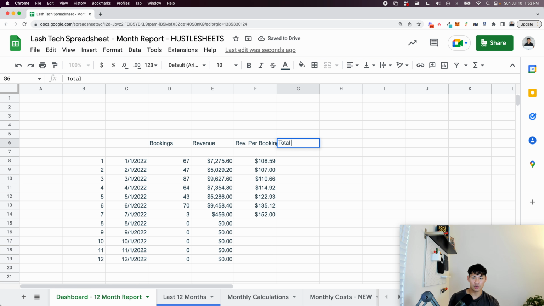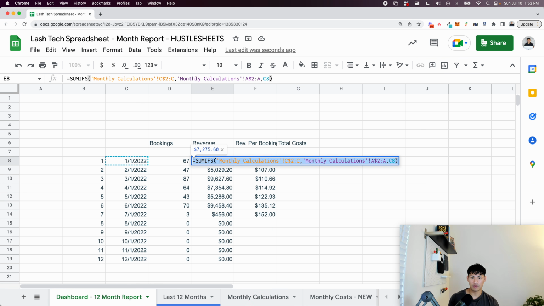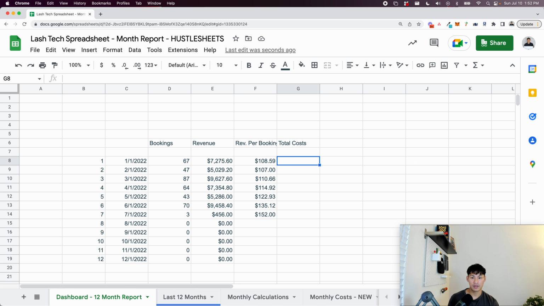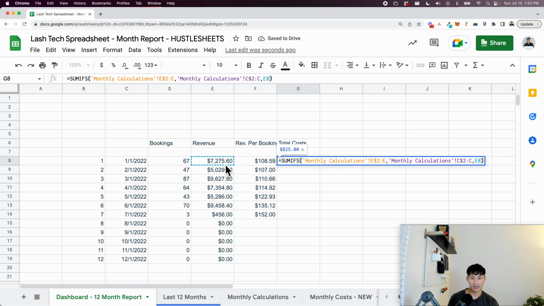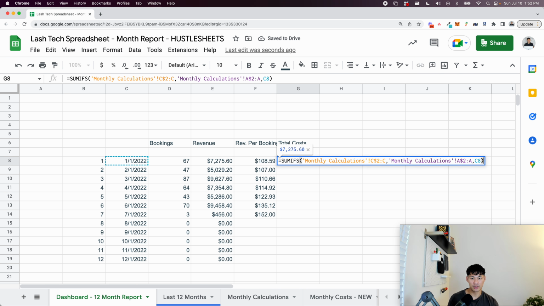Next thing I want is my total costs. If you go to my monthly calculations, total cost is in column F in this case, right? So just take this old formula and paste it in here. Now if you just paste it directly in here, it's going to reference different things. If you were to lock it, it would have been fine, but just double click into the cell, highlight it and copy it, then double click into this cell till you see the cursor and then paste it in. Don't just copy and paste it directly, unless you have locked in the correct cells, but it's just simpler to do it this way.